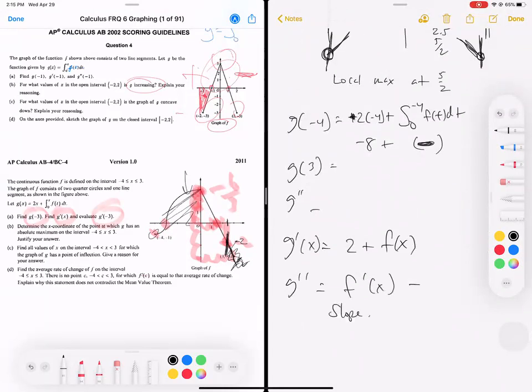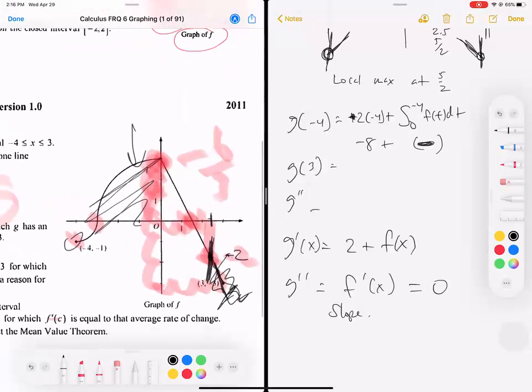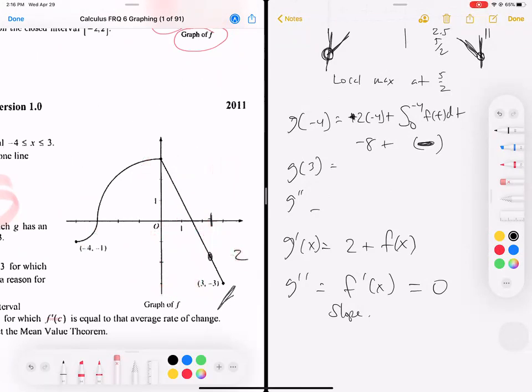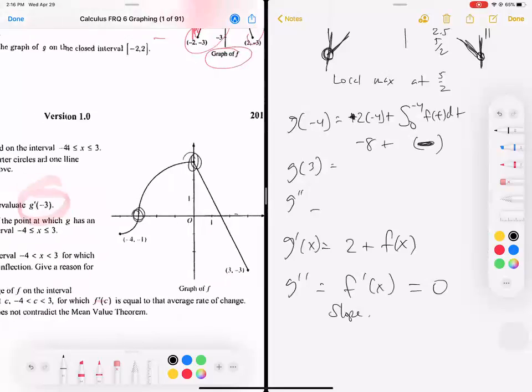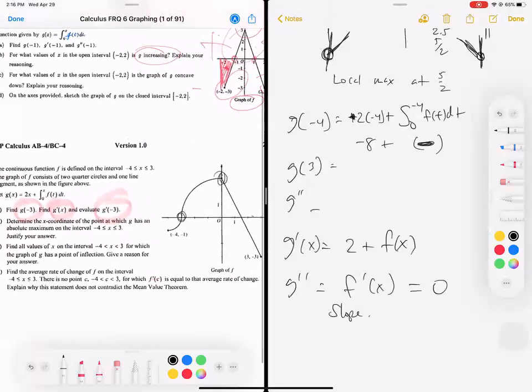And we're asking, where's the point of inflection? Well, first thing, we have to figure out where this is 0, or non-existent, right? So if you look at the graph, where does the slope not exist? Let's go ahead and look at the left here. At what points does the slope not exist? So every time it gets a little funny, that looks like a vertical slope. This does not exist.